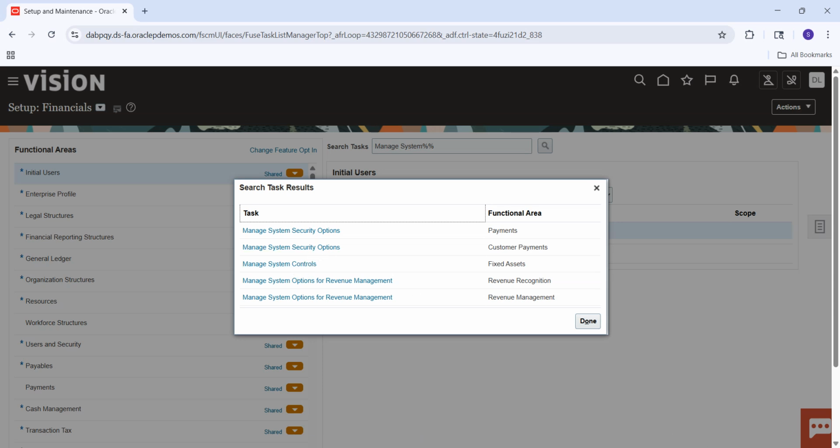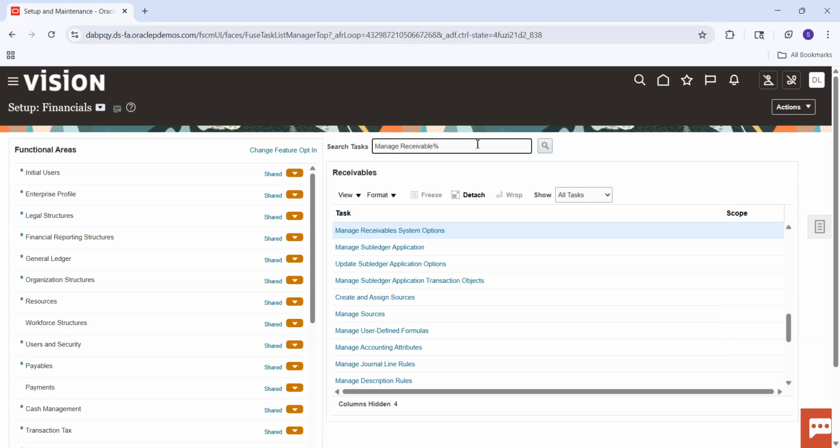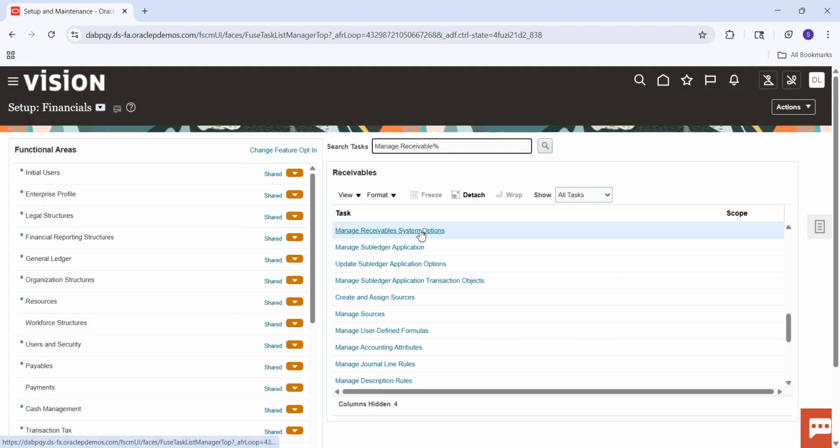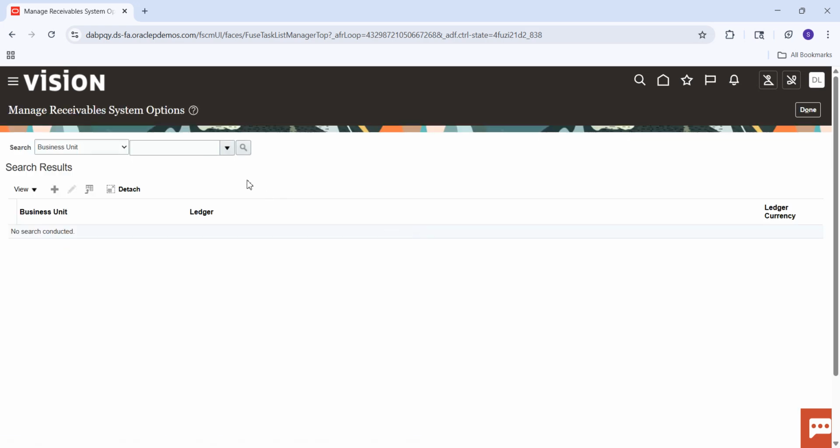Yeah, let me check that. Yeah, the navigation is manage receivables system options. Let us search with that. Manage receivables system options. Click on manage receivables system options.